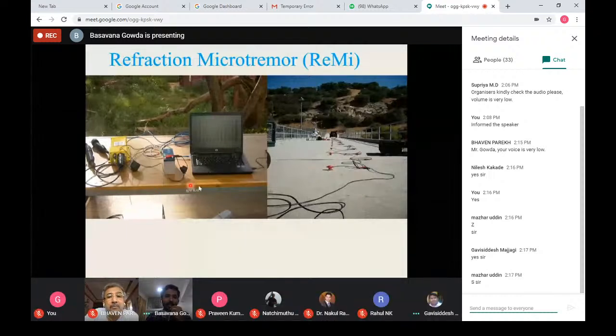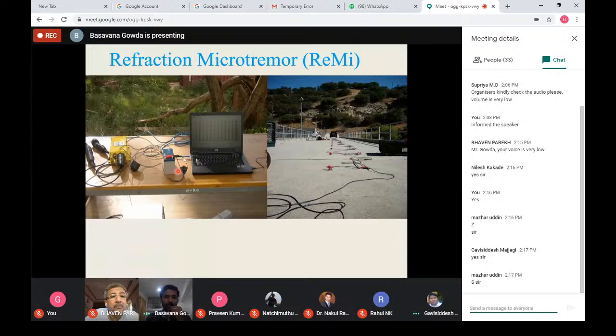If you have a look at this, this is the data acquisition system you are seeing here, and a battery connected to the laptop, and you can see the recordings. And here on the right side of the screen, I've shown the connected geophones. These are called geophones, and there are about 12 of them.